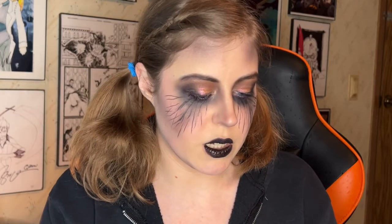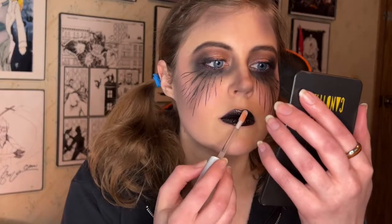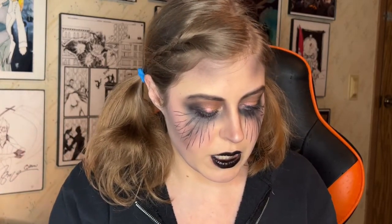But I'm also going to be smart since it's black. I don't want it to get any pigment into my container, so I wipe it off before I put it back. These look incredible paired together. Like I said, wipe off that little bit. It really didn't transfer too much, which you could see on the brush when I showed you that. Considering how much lipsticks usually transfer, this is how nice this liquid lipstick is. Very little transfers. But yeah, I think this is the look right here.